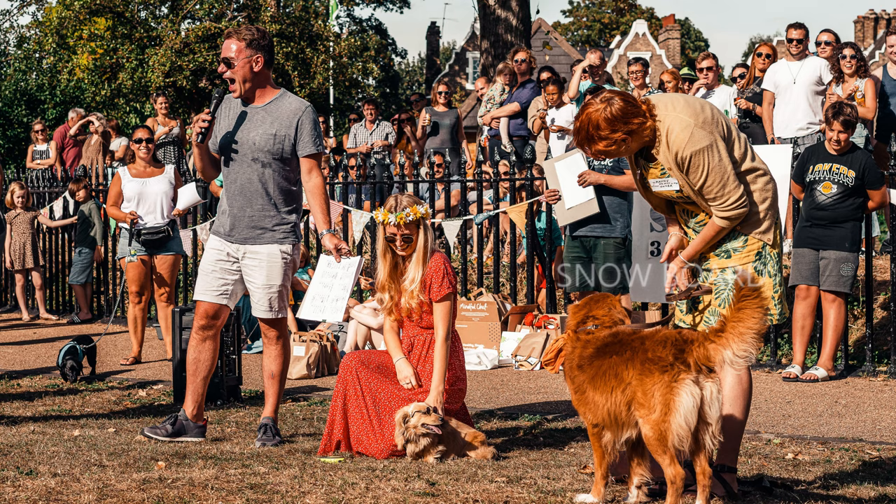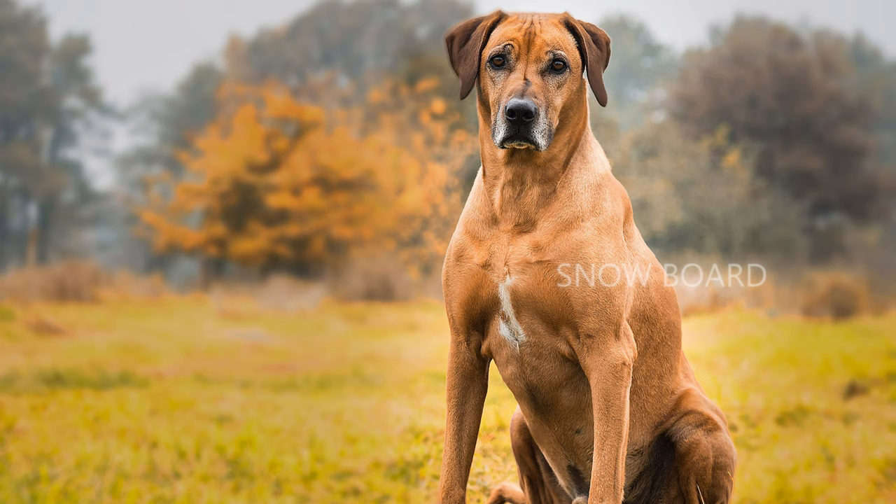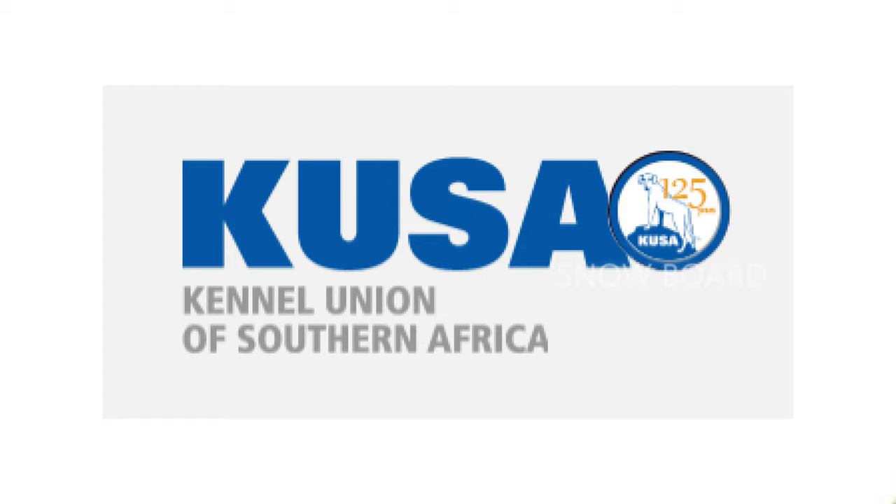In 1900, Mr. Francis Richard Barnes, an animal enthusiast, enrolled into the Bulawayo Kennel Club. He was a member of several kennel clubs across the globe. Every year, the Bulawayo Kennel Club hosted a dog show. In 1922, Mr. F.R. Barnes invited the owners of the Ridgeback dogs to participate, and it was in this show the erstwhile African Lion Dogs were officially named the Rhodesian Ridgeback. He also submitted a petition for patent rights for this dog to the Bulawayo Kennel Club. This request was forwarded to the South African Kennel Association and was approved officially in 1927.